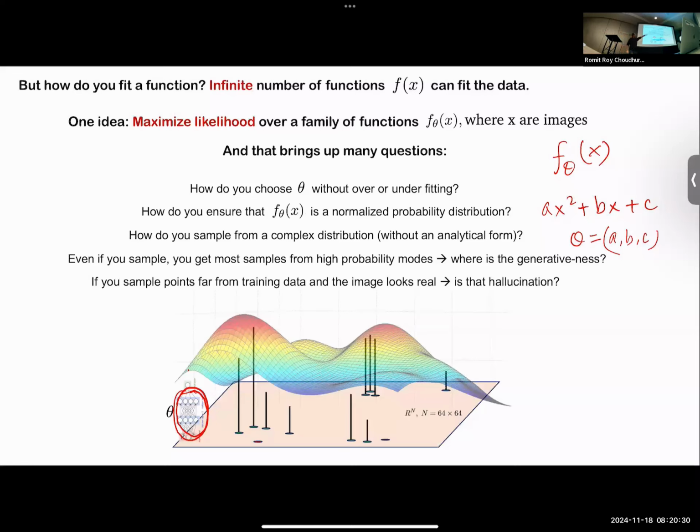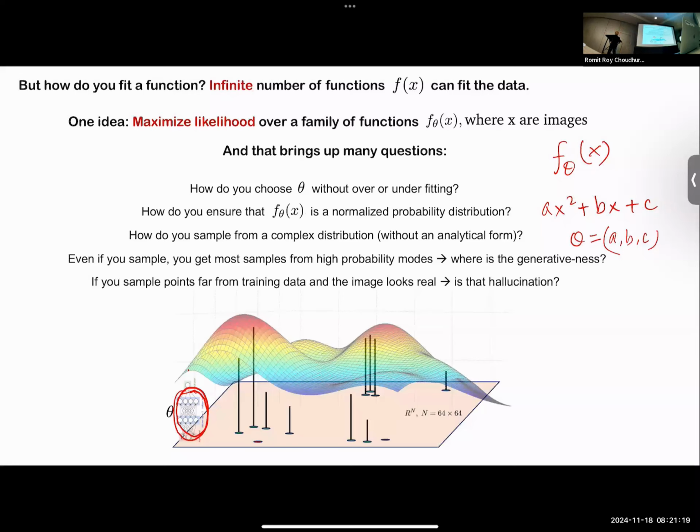Let's say I choose theta correctly. But now you have to ensure that f theta x is a normalized probability density function. Because remember, you wanted a PDF, you wanted a probability distribution. So the output of the neural network, which is a function, need not be a probability density function. When is a function a probability density function? When it's normalized. When the area or the volume under the function equals 1, that's when it's a probability density function, right? So the neural network gives you a function, it's not a PDF. So now you have to figure out how to make that a PDF. Because at the end of the day, God has a PDF that God knows.